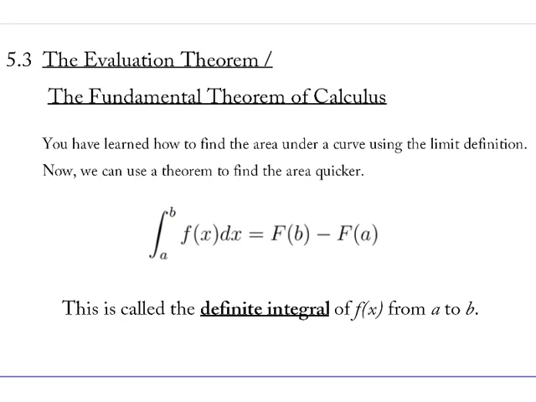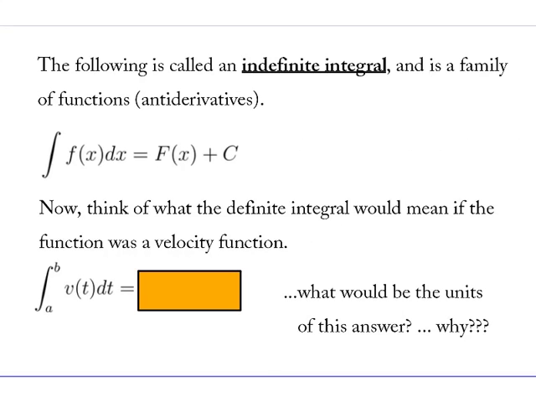Okay, so pause here if you need to, write down whatever you want, but this is called the definite integral of f of x from a to b. All right, so you already learned how to find an indefinite integral. It's called an indefinite integral, and that is when you take the antiderivative. If you remember, we had a lot of formulas we used in section 4.9. Some of you didn't need the formulas, but it's basically when you're working backwards, right? Lowercase f of x, think of that as the derivative, and then capital F of x would be your antiderivative, and we used a plus c.